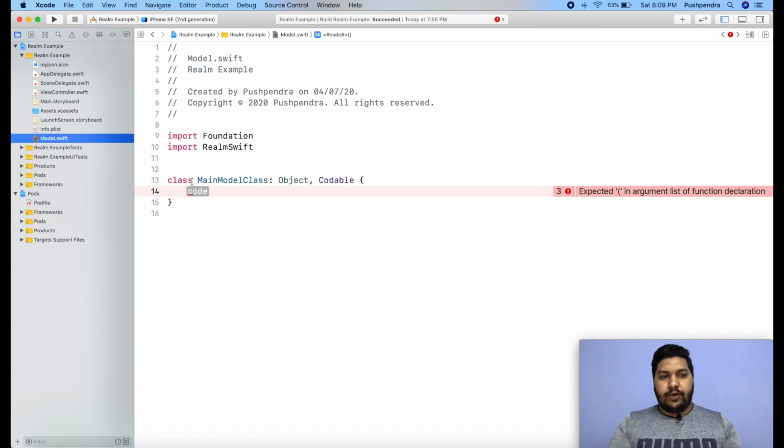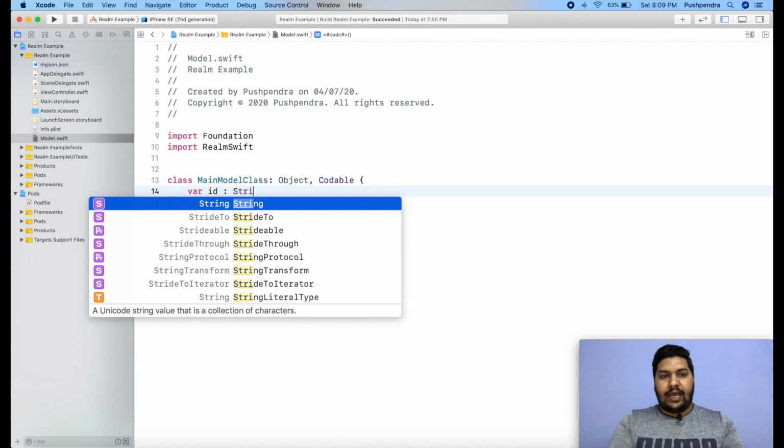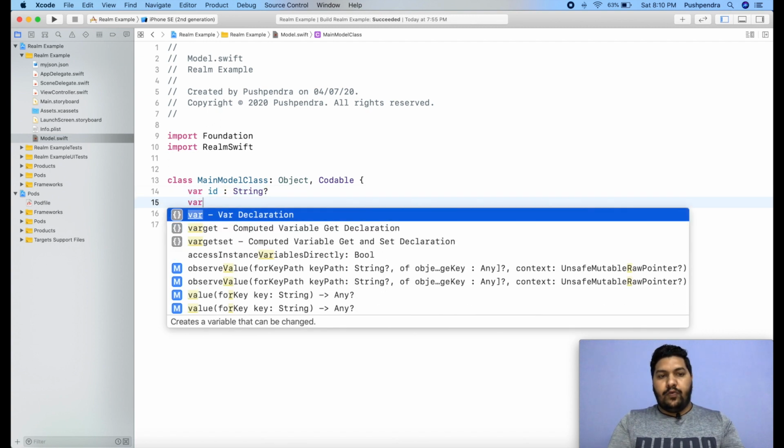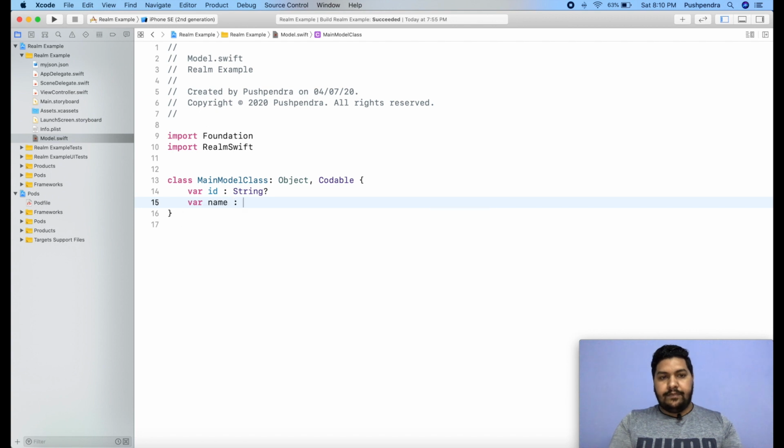Okay, so id, name, someObject. Now open the model. Here id is of type String, you can take it optional, you can keep it as required like that, but in this example I will take optional. Now name is String, and the second thing is the object. So someObject, and what will be the type of this one?